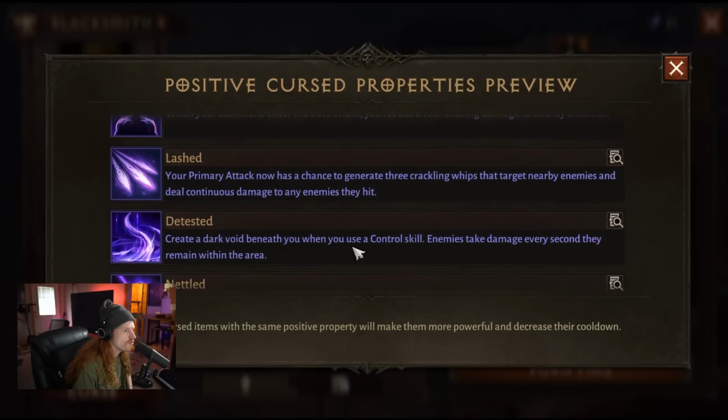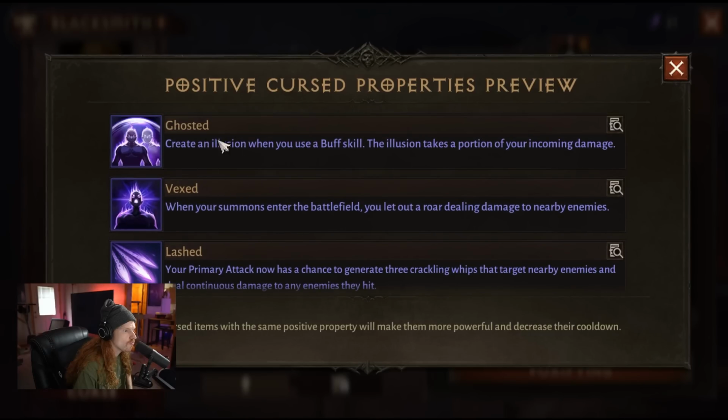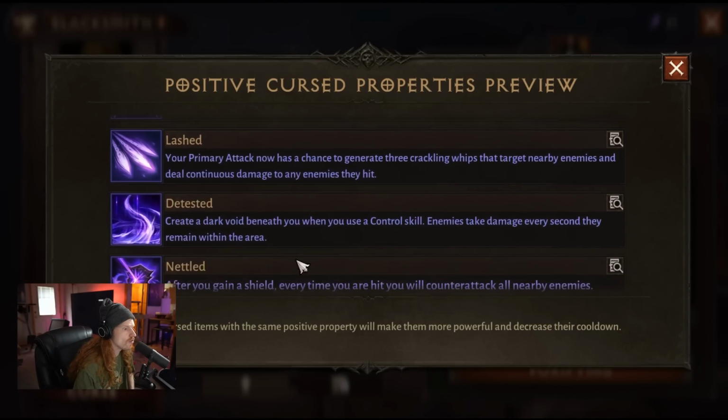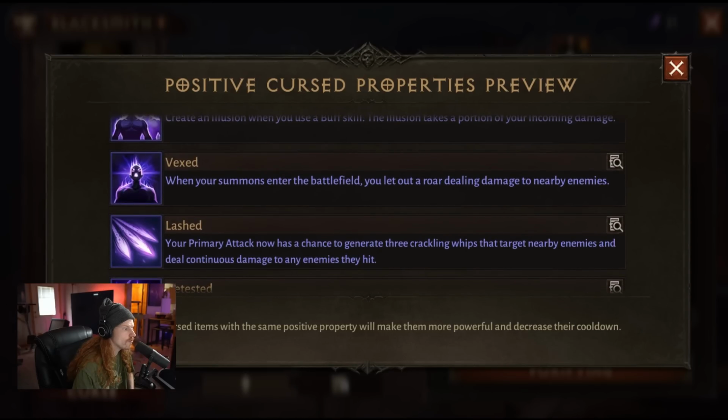Whereas all the other cursed effects are either damage done over time or a counter type of effect or damage reduced to you with the buff skill, etc. Vexed actually increases damage instantly. You get a burst of damage. It is like a cast sort of ability with the roar. So it is front-loaded damage as compared to the majority of these other ones being back-loaded continual damage over time.